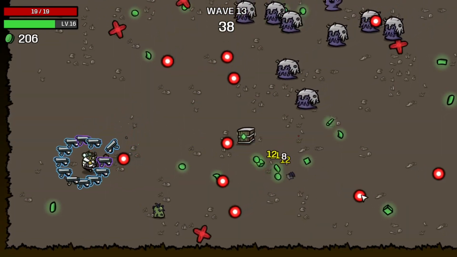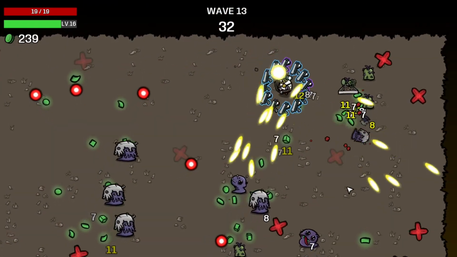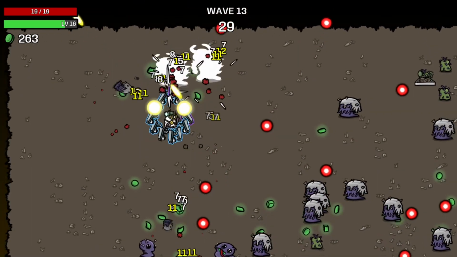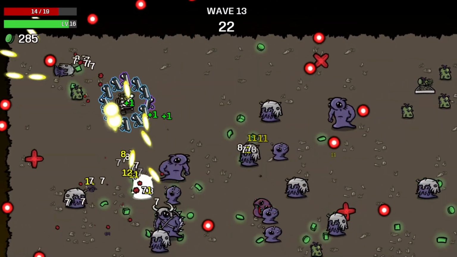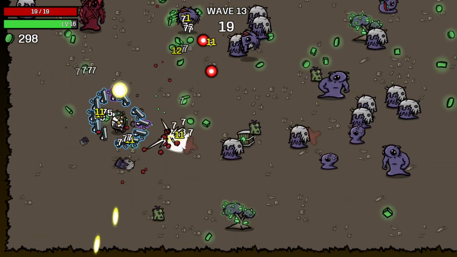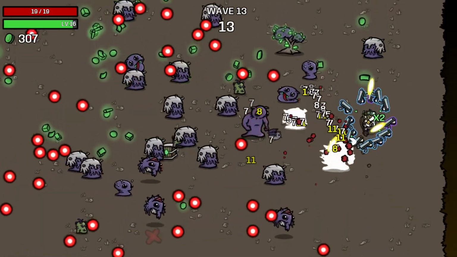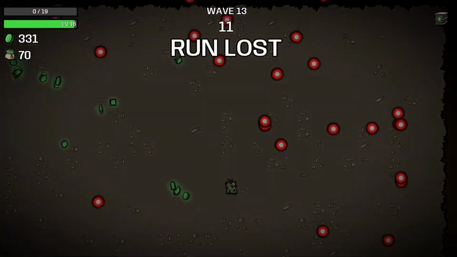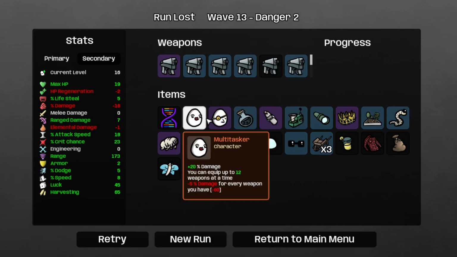So let's just stomp around this map, like so, and move on. And just take some unnecessary damage, but at least we're good at healing unnecessary damage now. At least I thought I was. Oh boy. So yeah, I guess that was the first run as a Ranger multitasker combo. And yeah, it did not end very well for us.